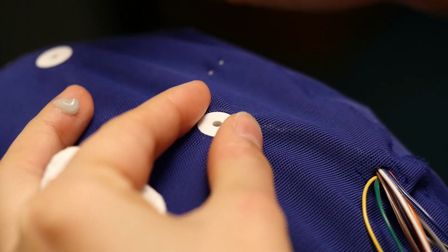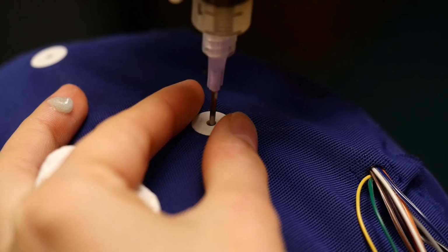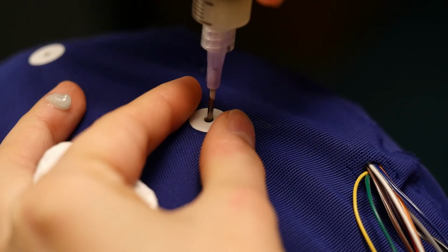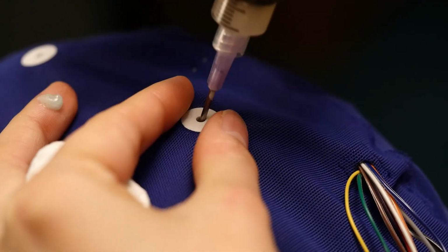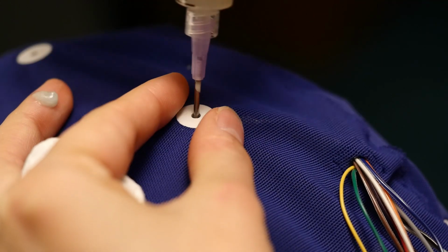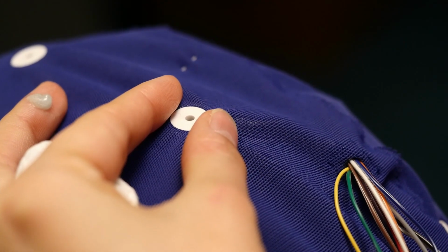So now I'm going to take my syringe or my dowel and I'm going to put a little bit of New Prep on, and then I'm going to combine this with our last practice there, the circle. So we're going to make a nice large diameter circle, and hopefully that New Prep will further help to break down any oils or residue that is still left on the scalp and causing problems with your connection.